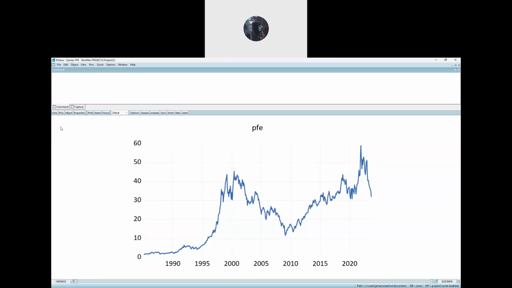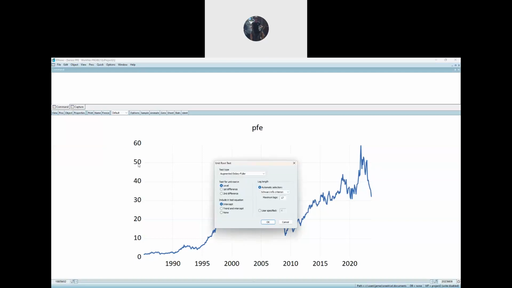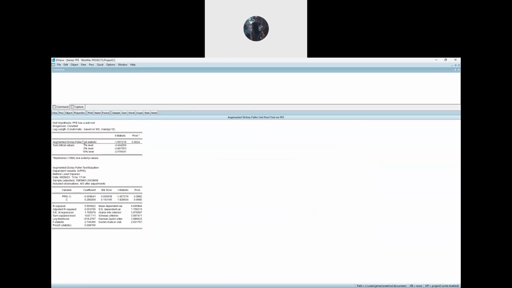and it's pretty easy. So what you would do is do Unit Root Test, and Standard Unit Root Test. Now you can leave the defaults, but I like to change the lags to 12 and hit OK. And so it does the test for you.